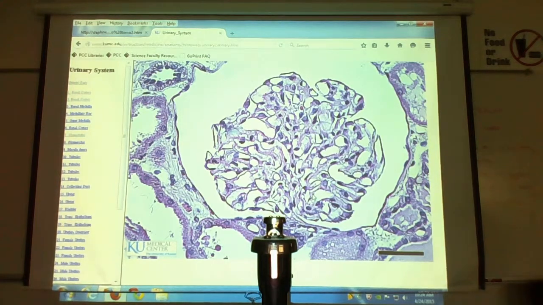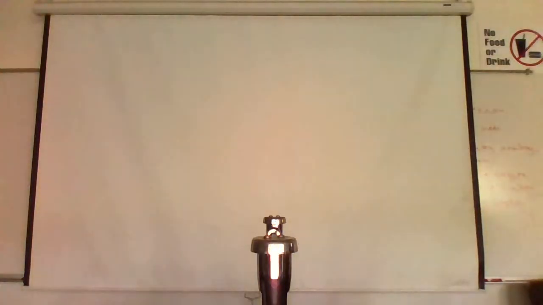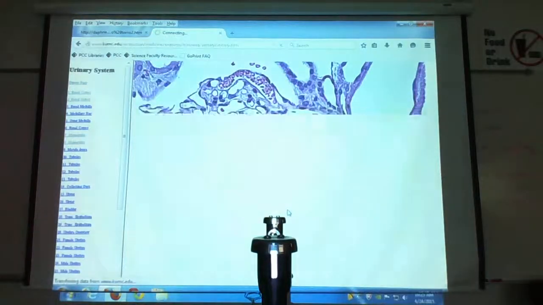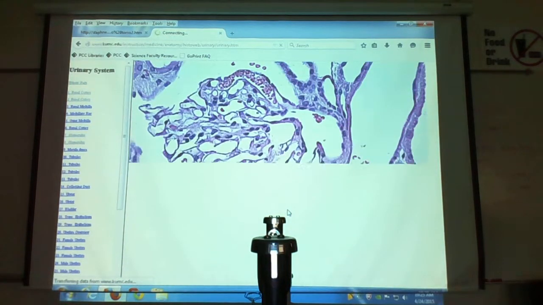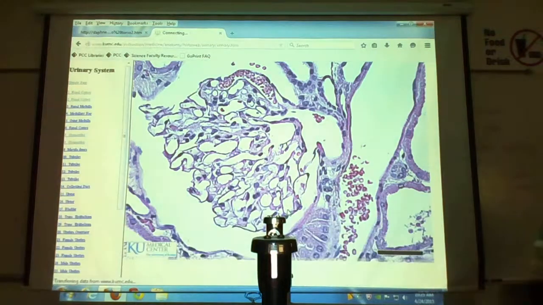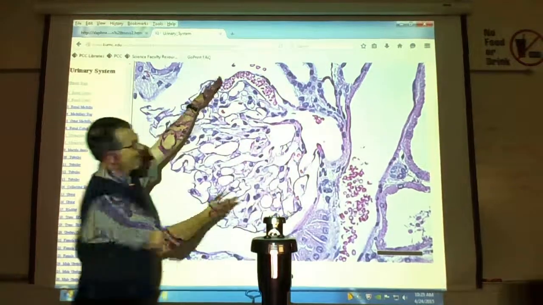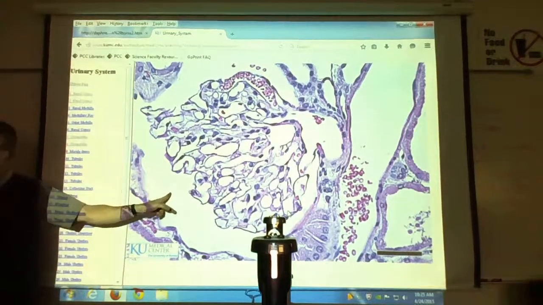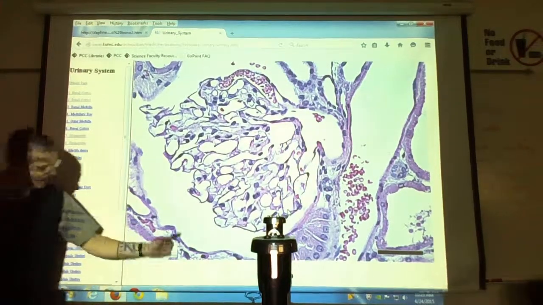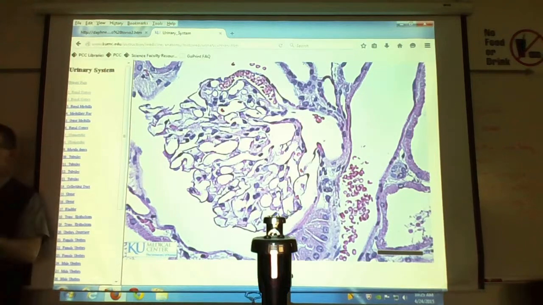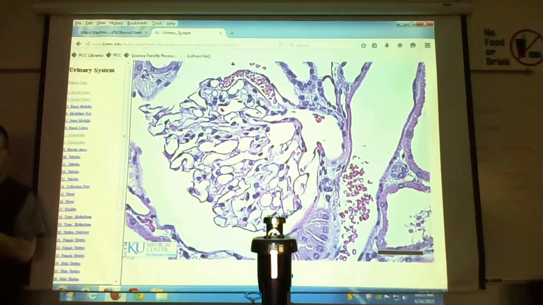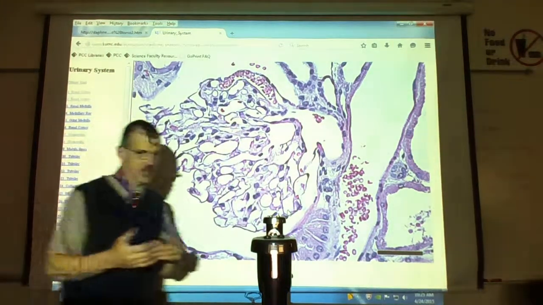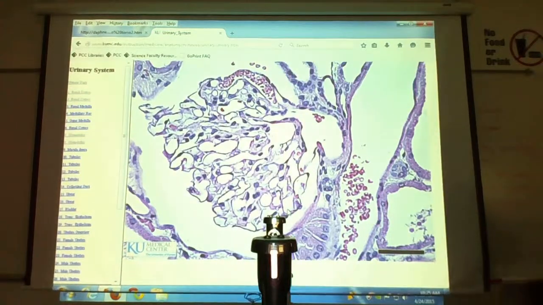Just to prove that, let's do this one. What organ is this again? Kidney. What is this thing here? Notice the blood in it. It's even showing the blood. So this is the glomerulus. What is this white space? Lumen. What is this edge here? Capsule. There's a slide, in addition to all the other 25 slides you have to know.